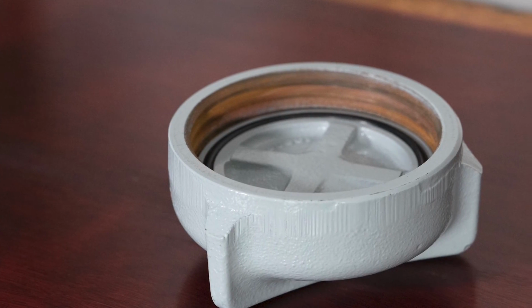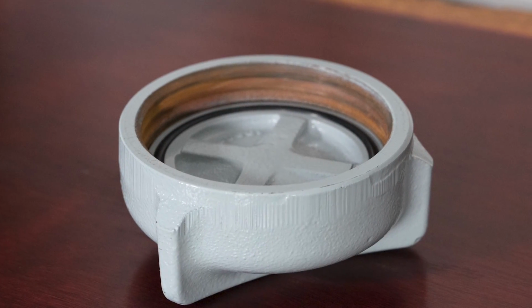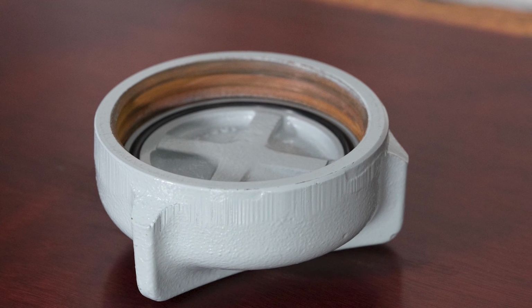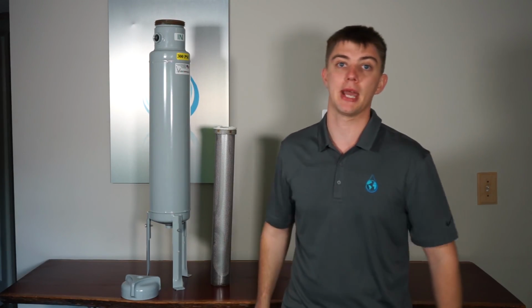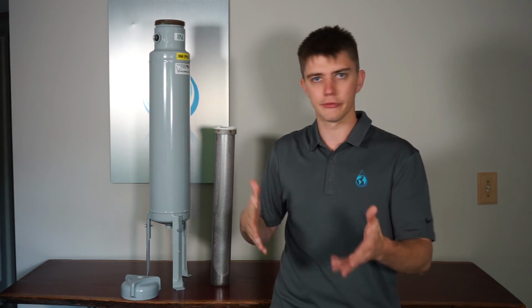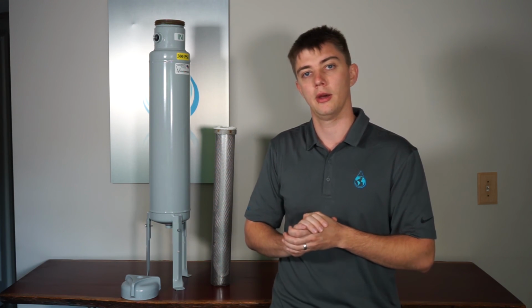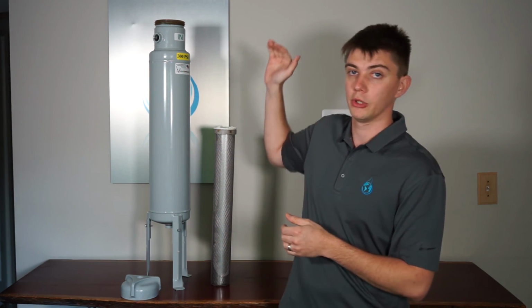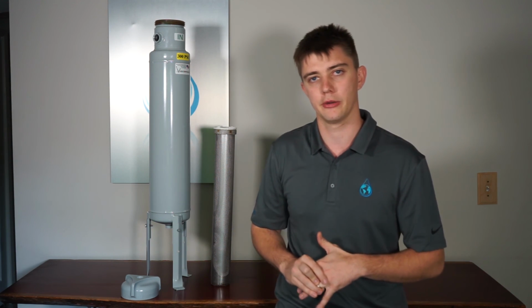Probably one of the most upsetting installation issues I see sometimes is them plumbed in backwards. You wouldn't want to plumb a bag filter in backwards. It's going to push the bag up and out of the filter. Conversely, if it's a standard shot feeder with no filter in there, you wouldn't want to flow downwards. It's more prone to clogging in that configuration.